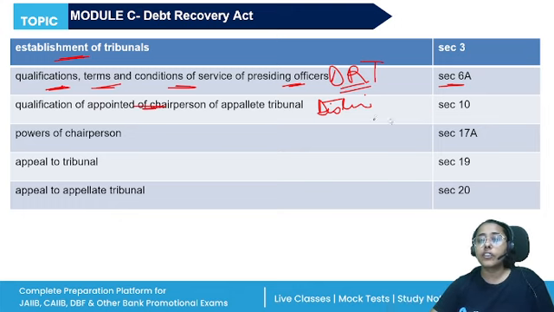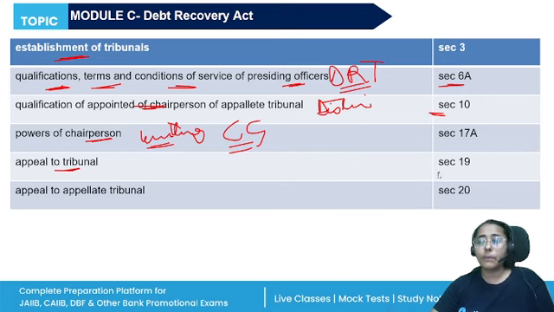Similarly, for the chairperson of the appellate tribunal, it is given in section 10. They have been or are qualified to be a judge of a high court. They have also been a member of the Indian Legal Service and held a post in the grade for at least 3 years, or they have held the position of presiding officer for at least 3 years. Powers of the chairperson of the appellate tribunal, other than hearing of the appeals, include powers to inspect the presiding officer. If found to be involved in any mismanagement or incapacity, the chairperson can also conduct the inspection and, in writing, submit this to the central government.